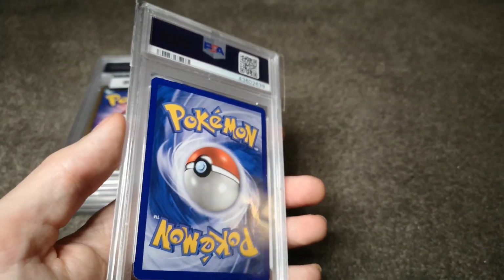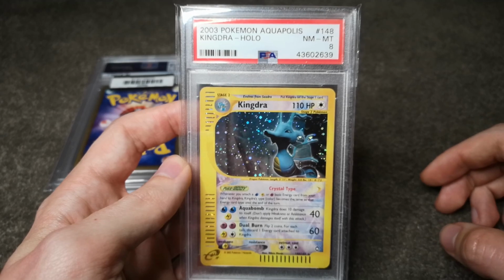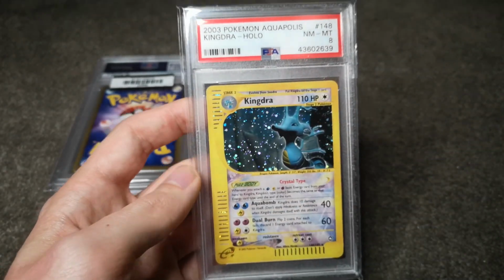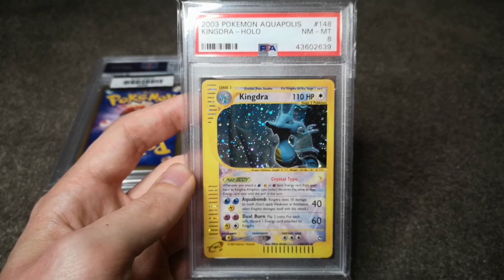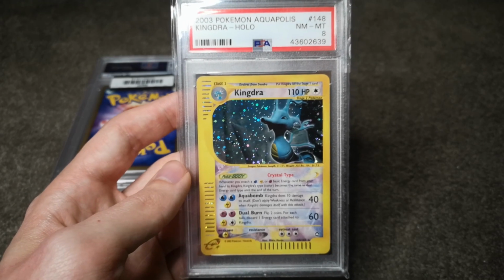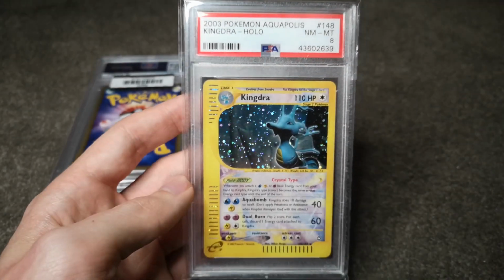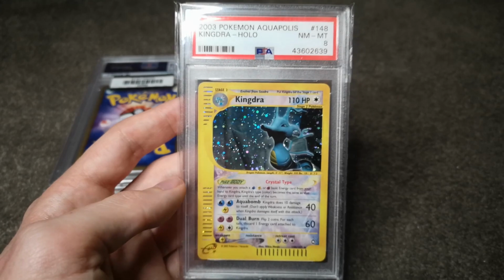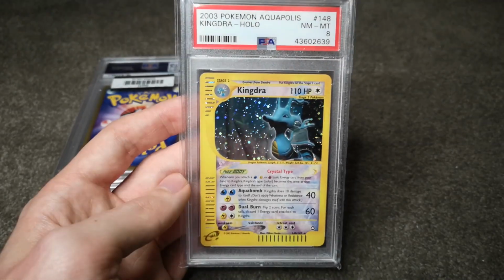And again, if you don't know what e-readers are, the cards have this particular design, but they were basically designed to be read by a kind of add-on for the Game Boy Advance, where you could scan the cards into your game and you'd get the Pokemon, or you get bonuses. I don't know, I didn't have it at the time, but that's my understanding of it. And I have to be honest, at the time that I first saw the e-readers, I thought they're kind of ugly. And now I look back and I think, why did I think that? I guess I was focusing a lot more on the border than I was on the actual artwork they were using, because I think it's beautiful.